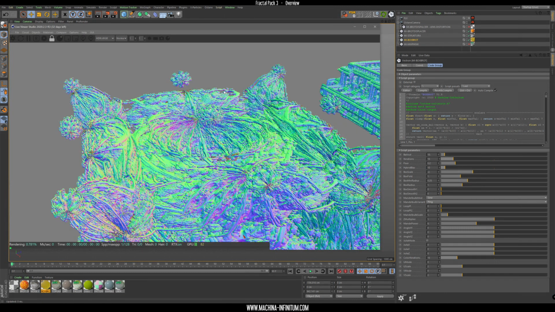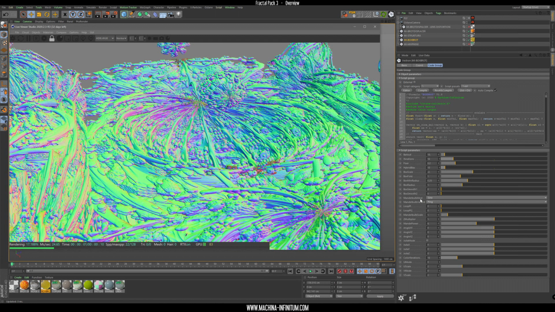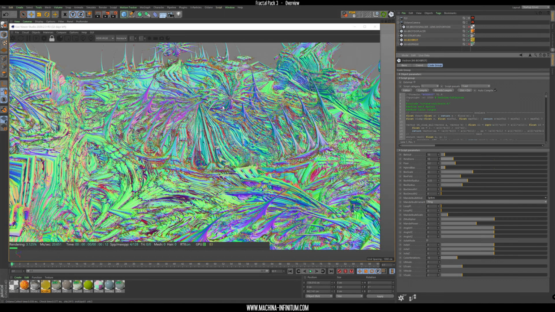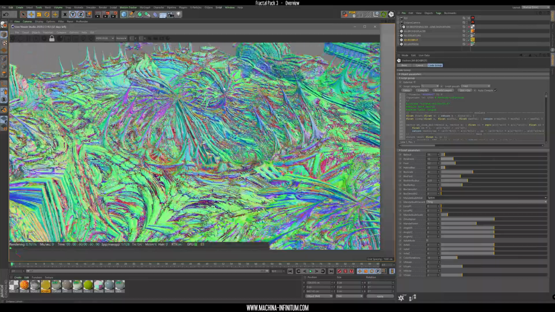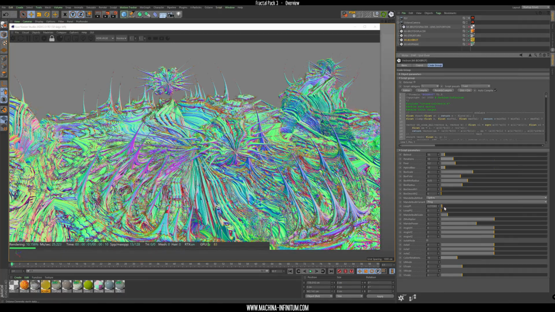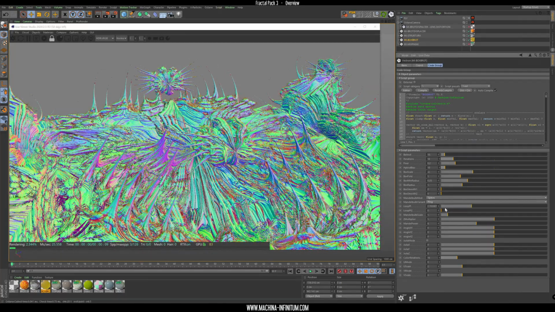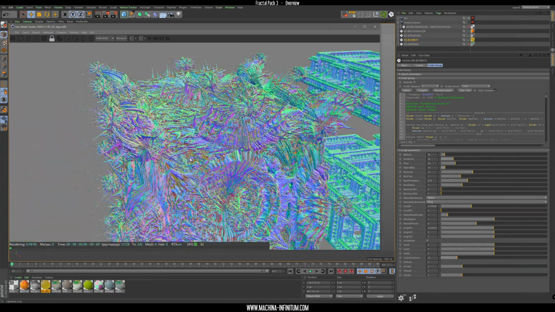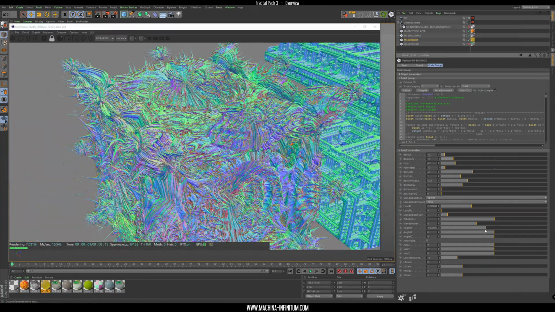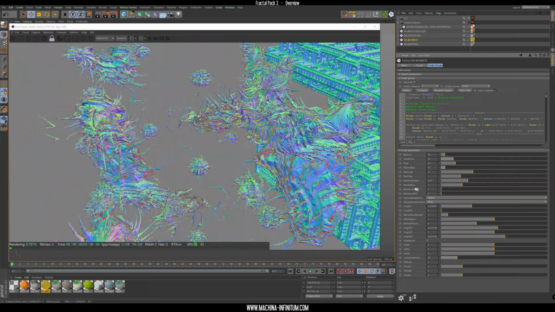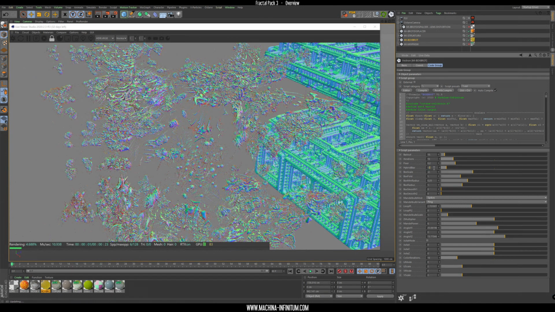And another thing is that you can change the Mandelbrot variation mode here. Let's try spikes. And this is a really cool shape. We can change the loop parameter here. You can change the angle. Let's zoom out. The angle here. I mean, the combinations are endless.